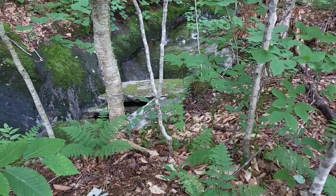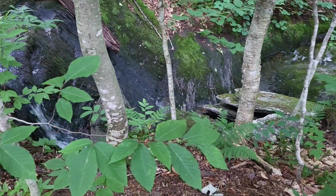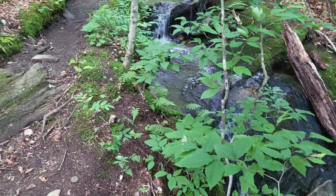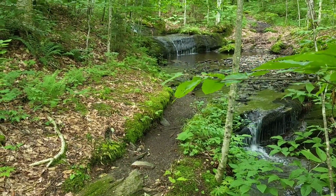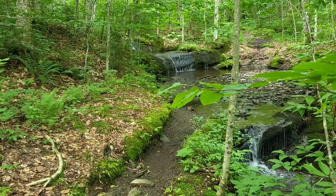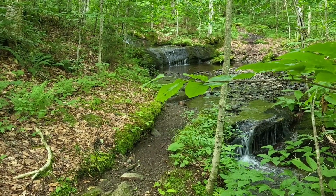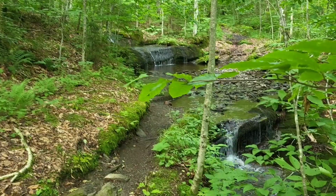I was just saying to Tup that this is kind of one of the most underrated chunks of the Long Trail. It's beautiful, a lot of water on the trail from Round Top Shelter to the Corliss Camp. You've got a lot of different views than you get on the rest of the trail. But still very beautiful, and it's kind of cruisy walking too, so I like that as well.